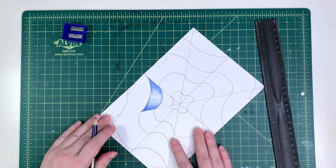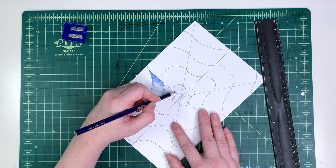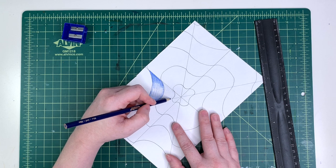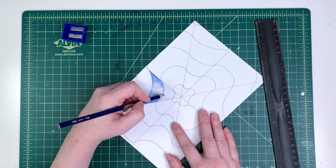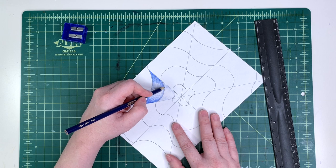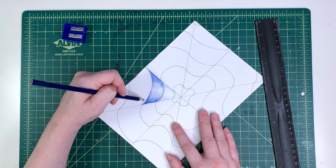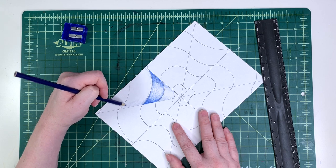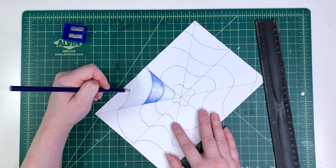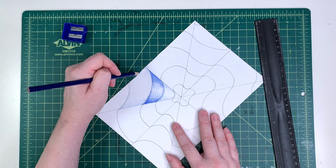All right, now that I have my first area done, I'm going to repeat almost the exact same thing, but with an even gentler kind of pressure, really like I am pulling the paper. I want this to have the illusion of being white, so I'm not really thinking about coloring it blue. I'm thinking about making just a little bit of color appear to be the shadow, but following that general pattern. Same with this one, I'm giving it just the lightest, tiniest amount of pressure, smoothing it out as best as I can so that it gives the appearance or illusion of being white with shadows.